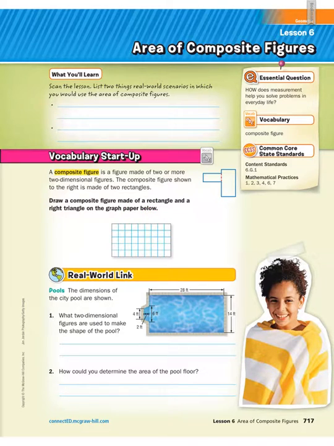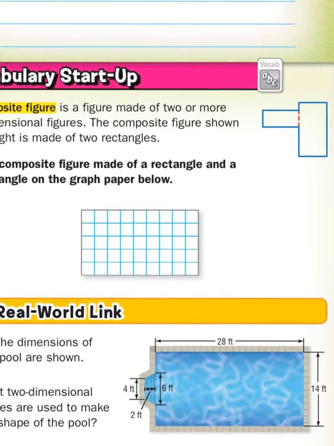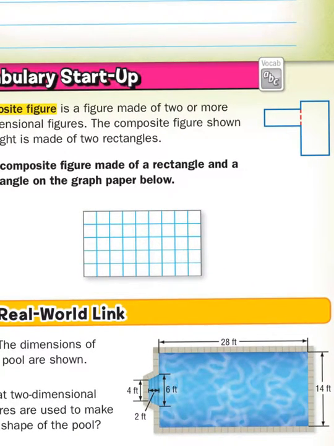So if I were doing that, and you could draw your own, I would just draw a rectangle here and maybe a triangle. That would be an example of a composite figure. Now, if I did it without separating lines, it might look like this, and it's actually a trapezoid when I do that. But that trapezoid is made up of a rectangle and a triangle. And the whole thing is a composite figure.